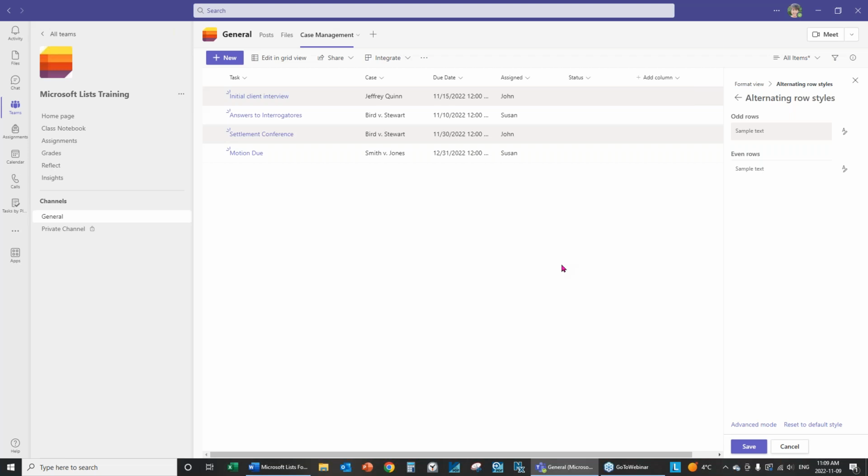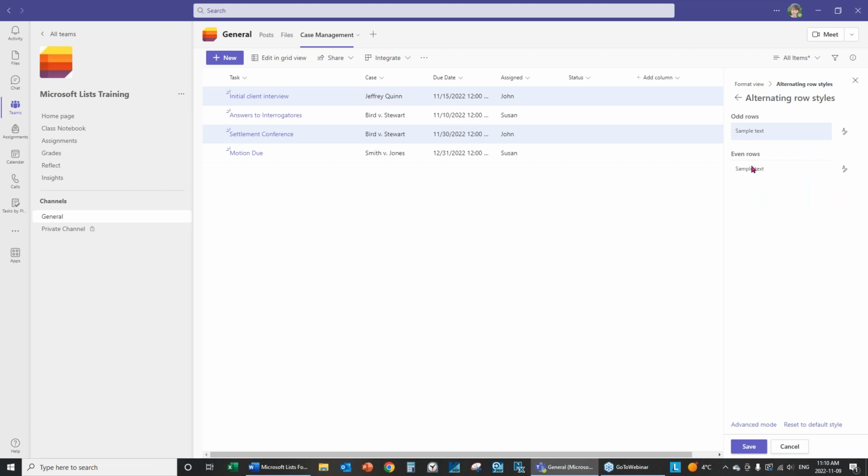Now, if I want something other than the default, I can go to the more styles option, which is this little option right here. If I hover on that, it's going to allow me to modify the odd rows. The odd rows are the gray. If I click this little arrow, it's going to pop up. It gives me, first of all, some options for different colors. So I'm going to choose blue instead. You can see now it's alternating in blue. If I click this arrow again, I could choose. So all I can do here initially is choose what colors I want it to alternate in.